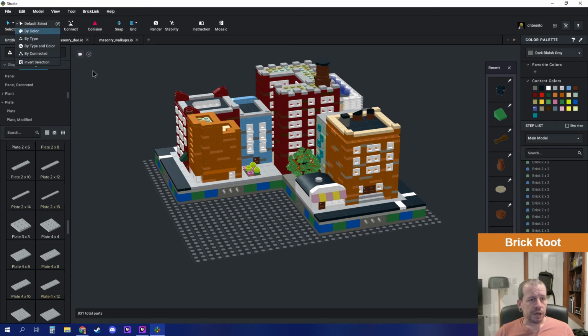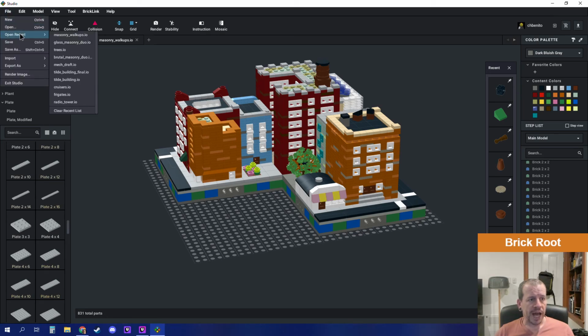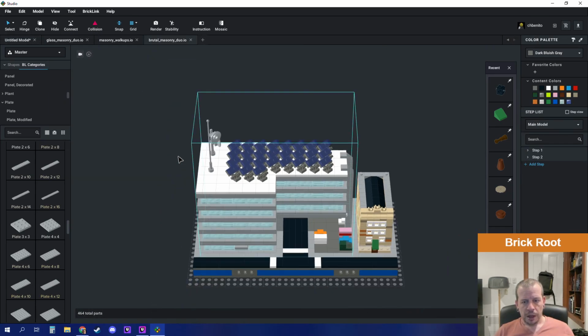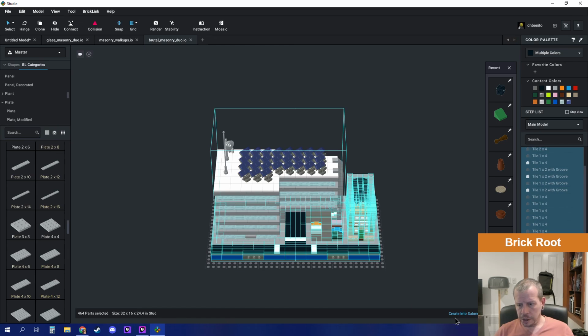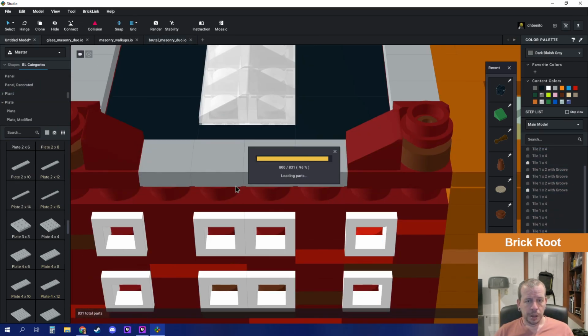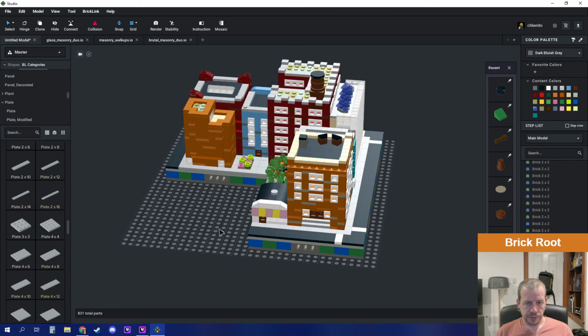Now, if I toss in the last piece of this, which is, which building here? Ah, it's this one. So this one, copy, back over here.